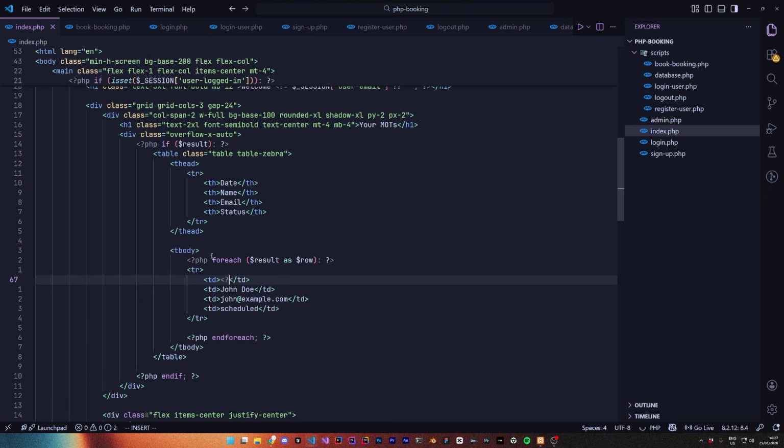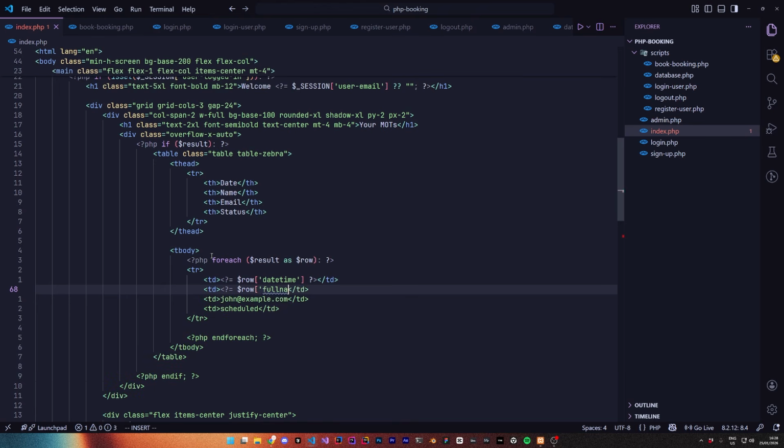We can change this to something like this, where we do row, date, time. There you go. The name will be row full name.